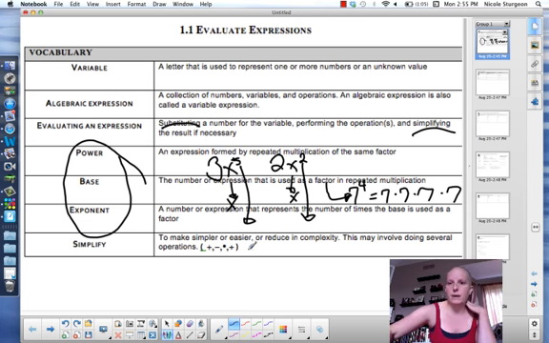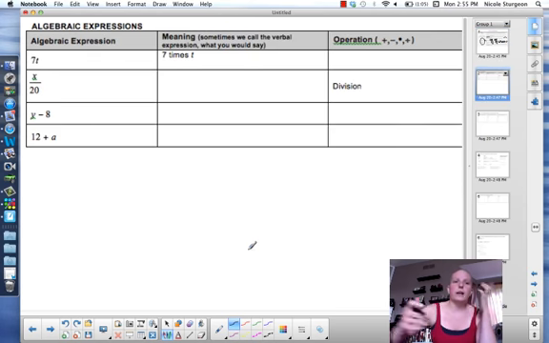Let's go ahead and take a peek at what we're going to do. Now, we're really going to be looking at algebraic expressions here. And when we look at algebraic expressions, I think you're pretty familiar with them. I don't think anything over here in this expressions column is all that different or new. I want you to be very conscious, though, this year of understanding what it means when you look at it.